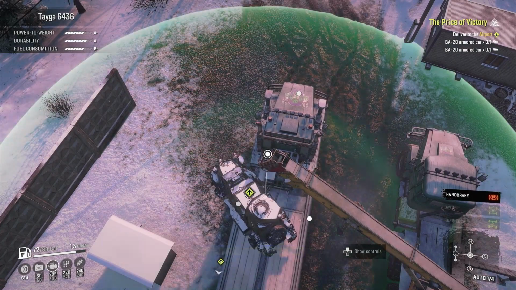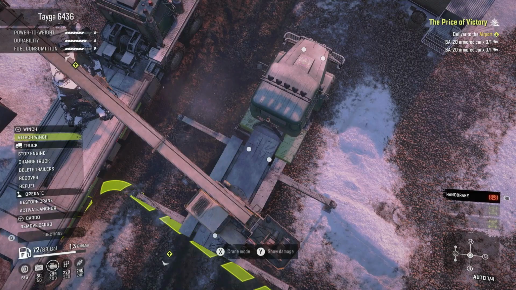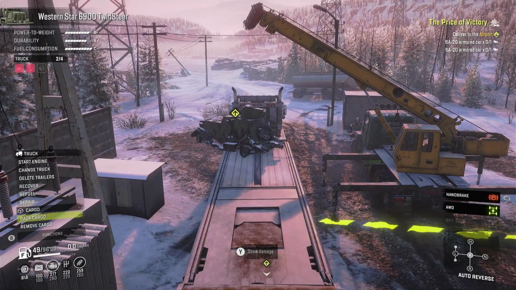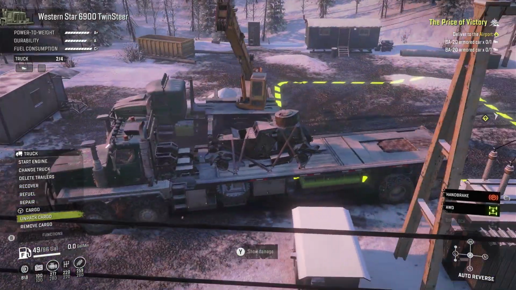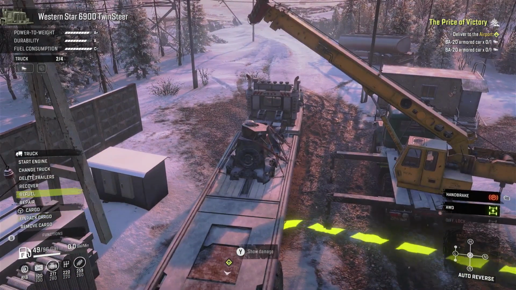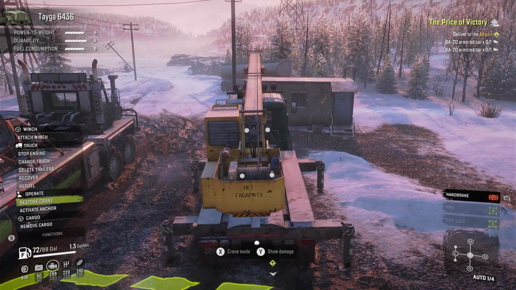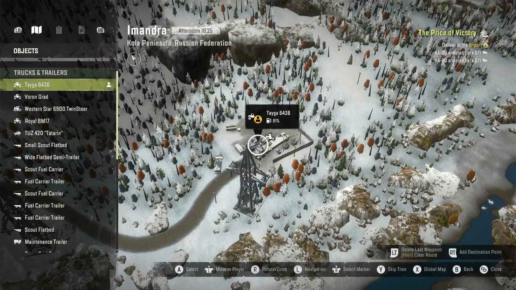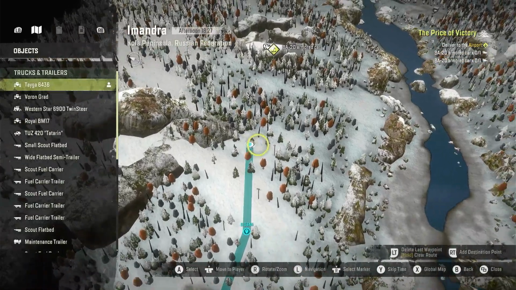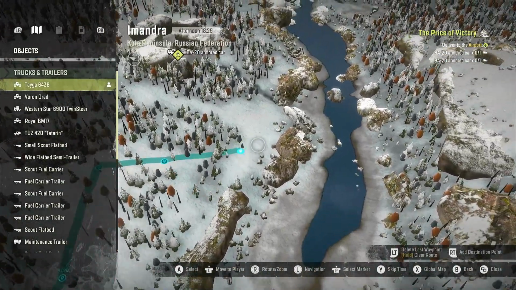Fix it. Change trucks and just see if that's good enough. It looks like it will be. Hell yeah. Okay, so we need one more like that. Eight trucks again. Door crane. And then we're gonna go back up here. Aim this way, I think. Love that.